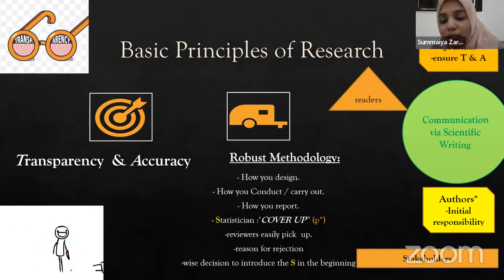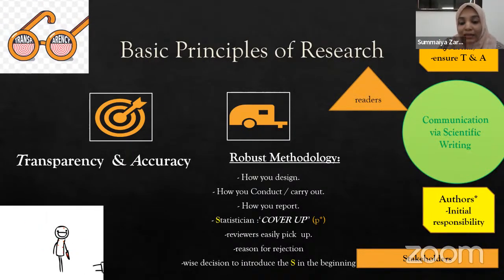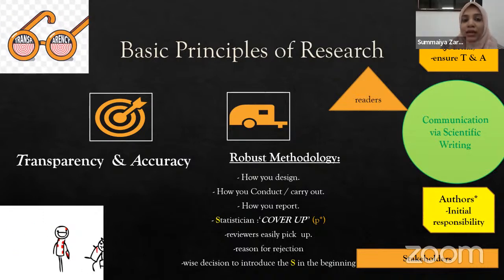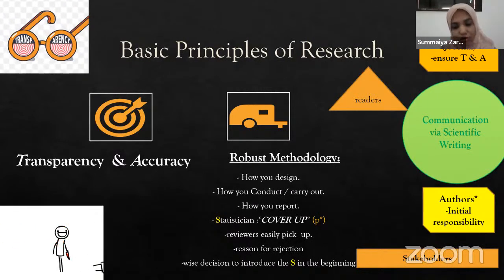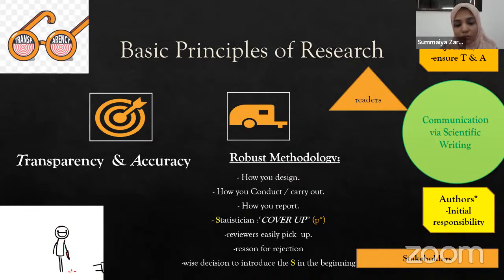Yes, so I was saying that we start fishing for the p-value. This is not right. And reviewers can very easily pick up this cover up. Everyone has done their job, but when you start putting them together, whatever you feel right, that, okay, I want my p-value significant, this is just one of the reasons of biases. You have done it correctly, but you have deviated from the actual truth that you wanted to present.